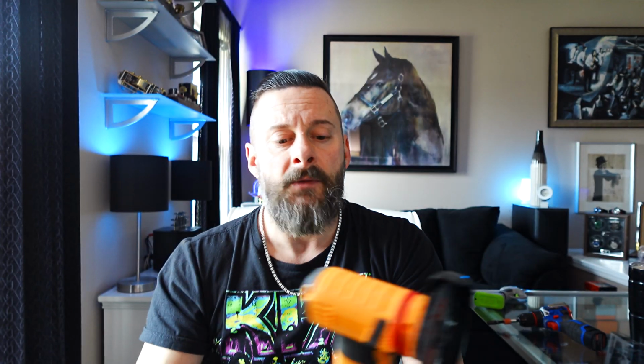The basics on this here: it says 19,500 RPM, 15 milliamp lithium batteries. They are 12-volt batteries, and they say it comes with protective gloves. It probably did. I didn't even notice that. And a wrench, basically an Allen wrench to remove the cutting wheel. I believe this is a lock here as well. You just pop this up and it stops this from spinning, so you can use the Allen wrench to take off the blade. But for my purposes, for 25 bucks, I'm okay with what I spent on it.